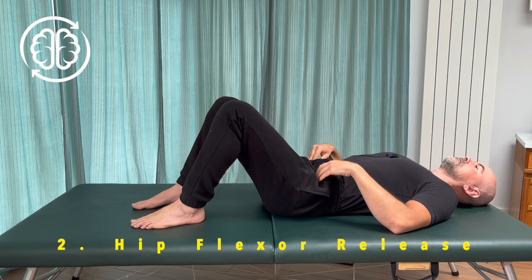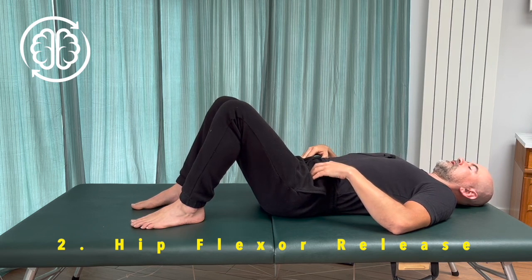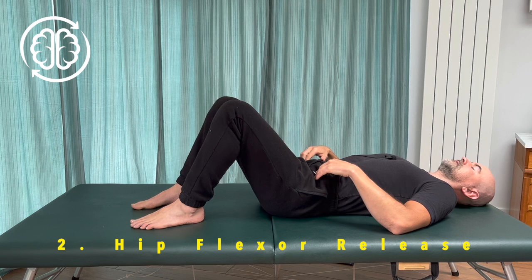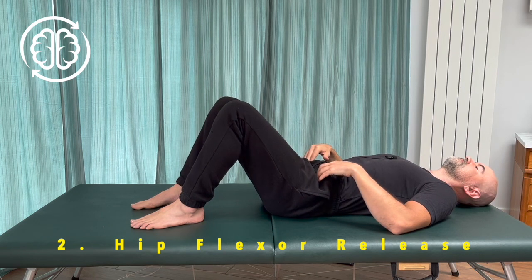So go ahead and roll into your arch. Pelvis rolls towards your heels. Pause in the arch, and then just intend to make your feet light. And as soon as you do that, you'll feel the tension increase in your lower back. And then from there, just slowly let everything relax back to rest. So in this one, we're contracting our lower back and our hip flexors at the same time.